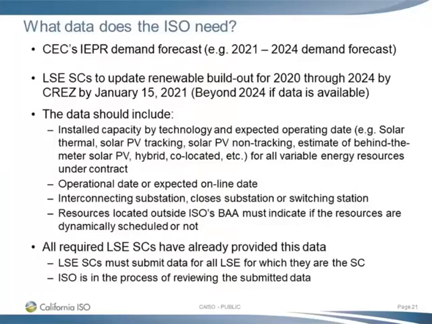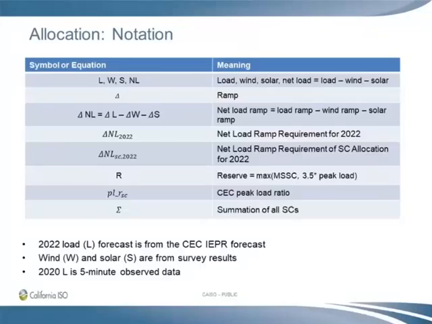Okay. So just before I pass this on to Hong, when we calculate the flexible capacity needs, Hong takes this need and then he looks at certain things, which he's going to get into, to do the allocation. So with that, I'll pass this on to Hong to go into a little more detail on how he calculates the allocation.